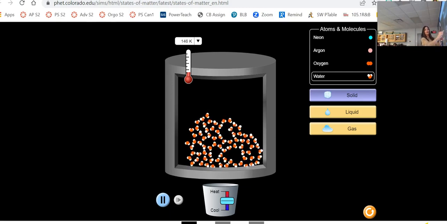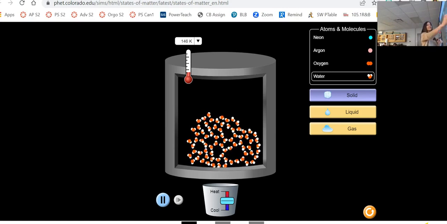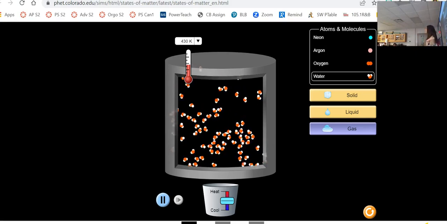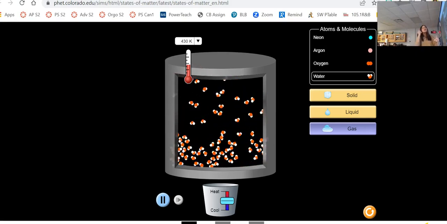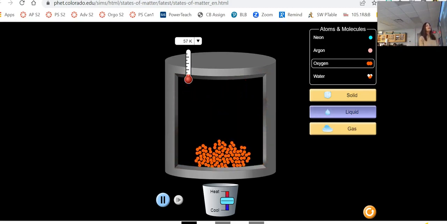So if I just cut out a little part right here and said I'm just going to look at this particular volume and how many molecules I have inside of there in the solid state versus the liquid state, a lot more molecules in that little region, right? Versus in the gas state, where they're all spread out, which is obviously the least dense. So water ends up being a little bit funny, whereas with all the other substances, like if we do this for oxygen, there's our liquid state. So if I look at one small region right here, and then I go to my solid state, what happens? The density actually becomes higher. Okay, so for every other substance, they actually get closer together in the solid state. It's expected.